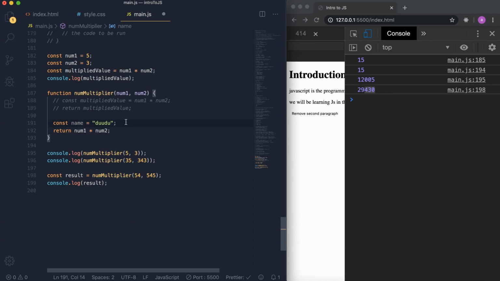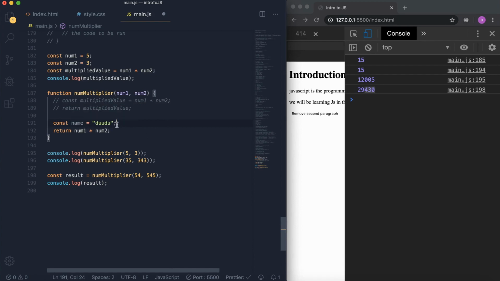Okay, so whenever you have a block of code, and this function, the block here, is an example of a block of code. We'll look at other blocks of code, like the loops, later.